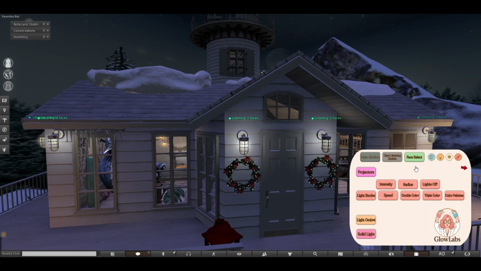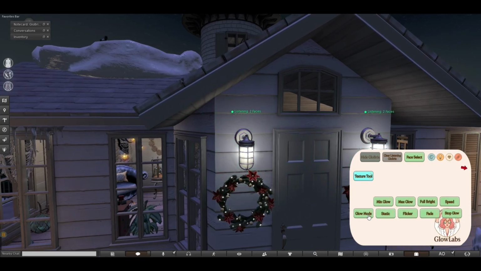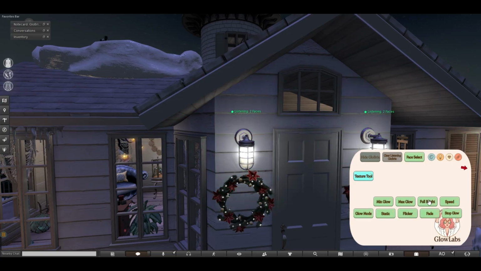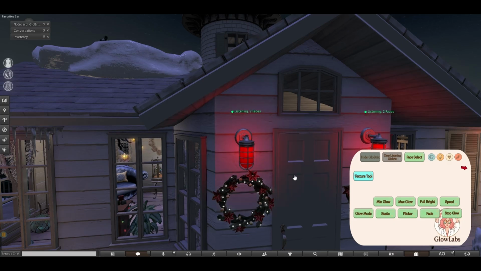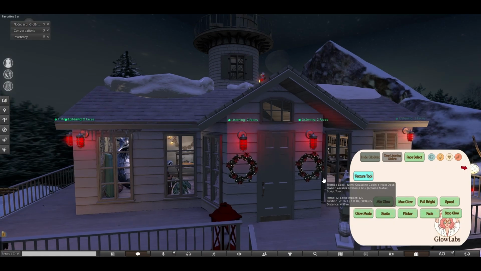Let's see. Yeah, perfect. And then I actually want to have maybe a flicker glow setting on. I know the Fullbright's on, but I just wanna, there we go. Yeah. That's fun. Let's save it.